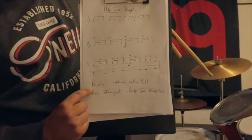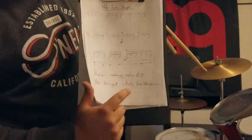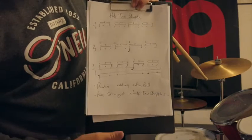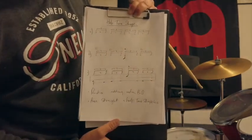Another thing to consider practicing is going in between the straight shuffle and the half-time shuffle, keeping your right hand part, the cymbal line, consistent. Got it?